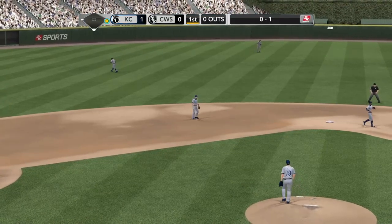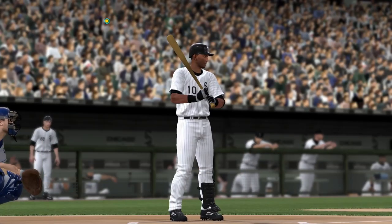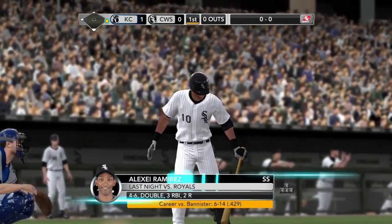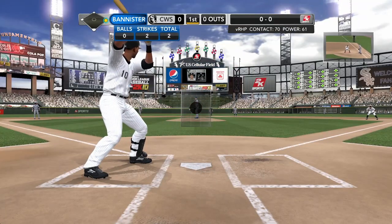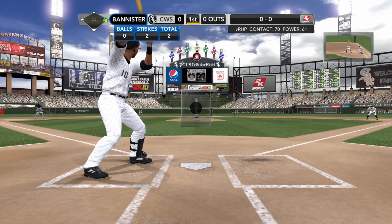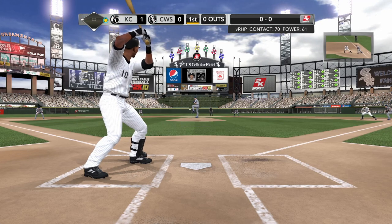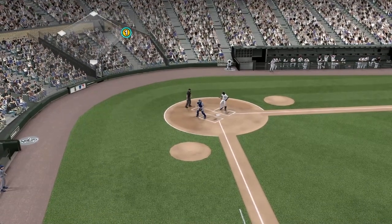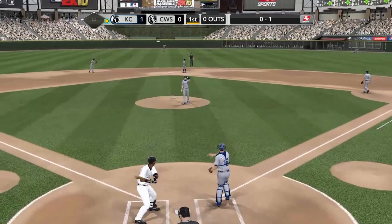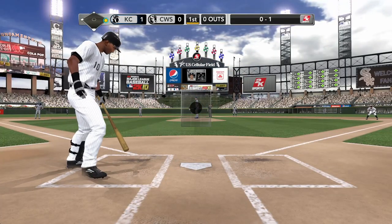Presented by Pepsi — we'll show you the lineup Ozzie Guillen's got going. Scouting pick — you talk about a veteran presence in the middle of the lineup. Paul Konerko has been one of the more consistent power hitters in baseball over the last eight to ten years. He's a guy that just does it in a calm, quiet way. He doesn't put up the huge monster numbers, but he puts up the consistent numbers every year. He loves to get that big hit — let's see if he can deliver one here.